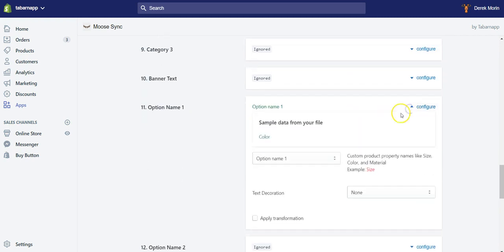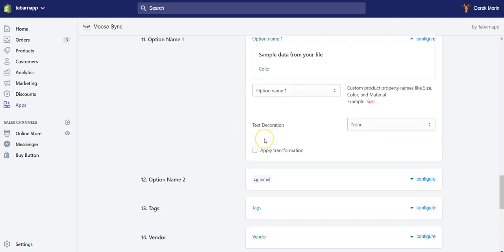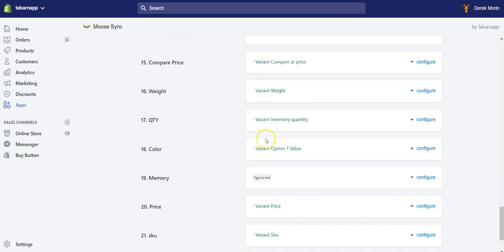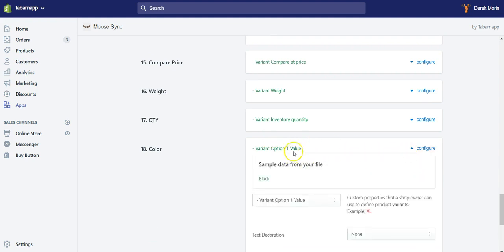Option names are, for example, color, size, material. These are options of the product that are also called variants. So each option name, for example, color, has a variant option value. This is how we call it. So option 1 was color.